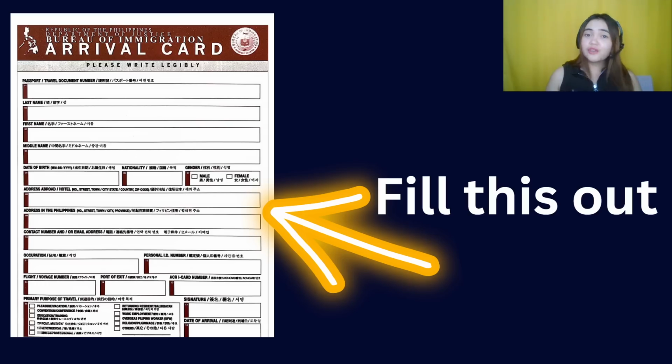Philippine government, I know you're watching. Why don't you put it all together in the e-arrival card? You know, in Singapore, they also have something like an e-arrival card. However, it gives real convenience to travelers because they put immigration, customs, and COVID-19 health declaration forms into one form. So as soon as travelers register for that, their process at the airport is very smooth. So hopefully we can do the same thing in our country.